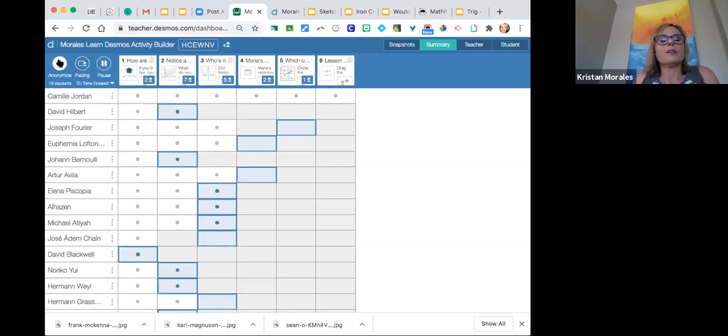So I can start looking at each of the slides. Most people are on slide 3, moving their way to slide 4. I'm gonna give you just a couple more minutes, maybe 2 more minutes to kind of take a look at all the slides and just put in a response so that we can get the data and see what it looks like from a teacher's point of view.